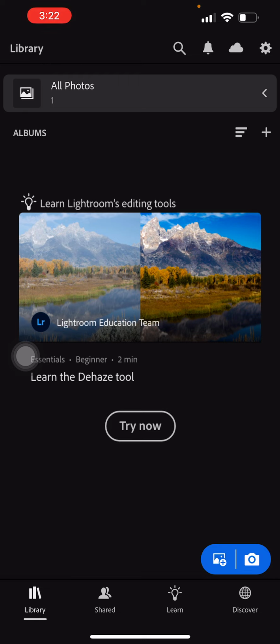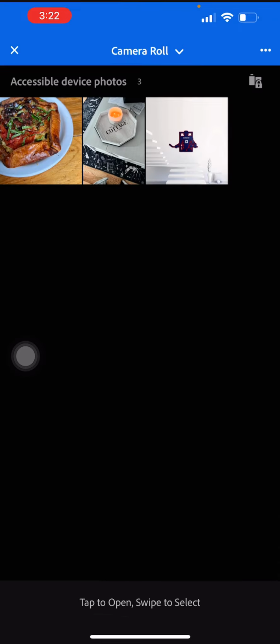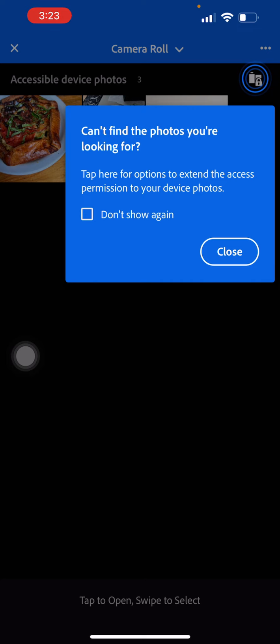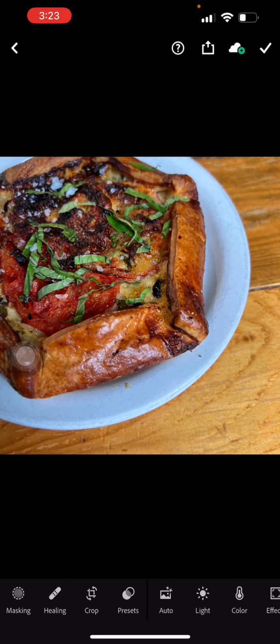Here in the library, you can easily add photos and create albums. Up at the top, you can do that. Down in the bottom right-hand corner, I can go to my camera, or I can add a photo from my camera roll, and here I have some preloaded photos already. What's really nice about this app is that it tells you immediately when you need help or advice. It'll have lots of pop-ups. So I'm going to hit close out, and I'm going to select a picture that I took the other day.